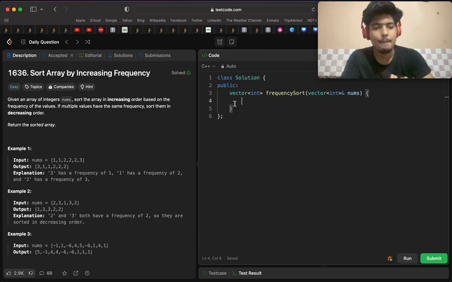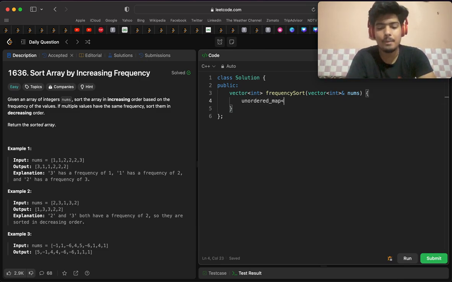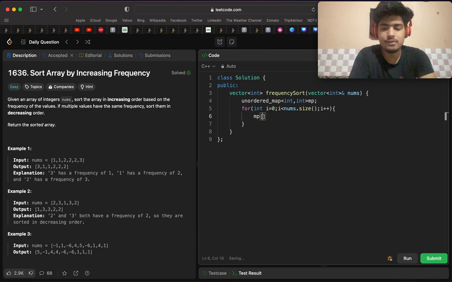Firstly, we have to find the frequencies of each element. To find the frequencies, we create an unordered map of integer, integer type, named mp, and we store the frequencies of each element. So for int i equals 0, i less than nums.size(), i plus plus, mp of nums of i plus plus.